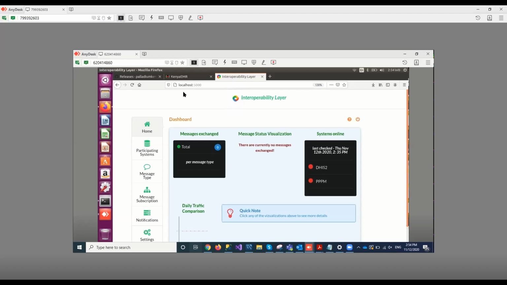This is mainly for the sake of demonstration, but eventually you'll not be required to install IL in your facility when you'll be able to send data to 3 p.m. You'll be required to just submit data, which will directly go to the centralized IL, to cloud. So this is just to show you the capabilities of the HIS products that we support.